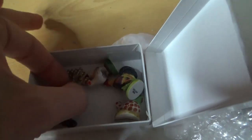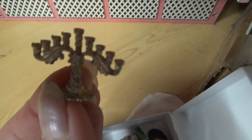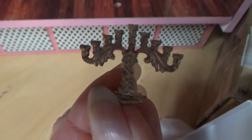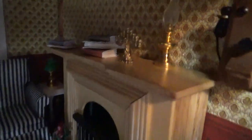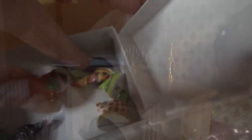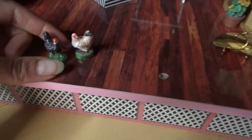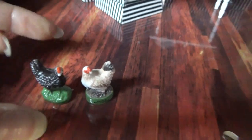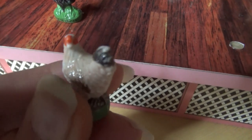Look how much she has personalized this. She sent me a mini menorah — that is so sweet. It's going to have to go up here. Look at the chickens! Oh my gosh. This is not the first time that I've been in this box, but I'm just absolutely struck by these little things. They're just so stinking cute.